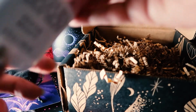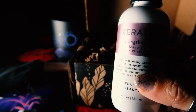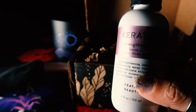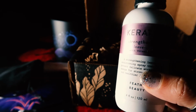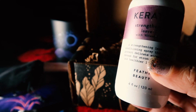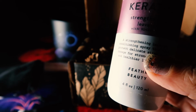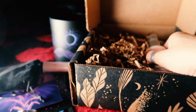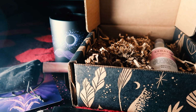And then the beauty product that is inside this month's box is this Feather Beauty Keratin Leave-In Spray. This is a leave-in strengthening serum, a keratin formula to protect your hair from dryness and breakage, which is something I definitely need. It's 4 fluid ounces, apply daily. Spray on clean, damp hair, making sure to focus on the drier, brittle areas in the middle and ends. Do not rinse out. But all right, so this was my August Corn Moon Lunarly box. I actually already got my September box, which hopefully I'll be filming soon.